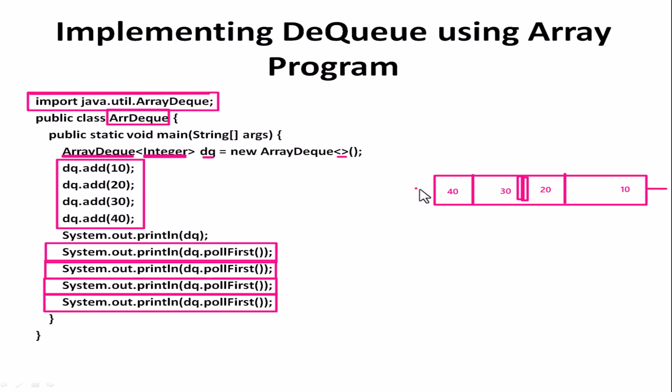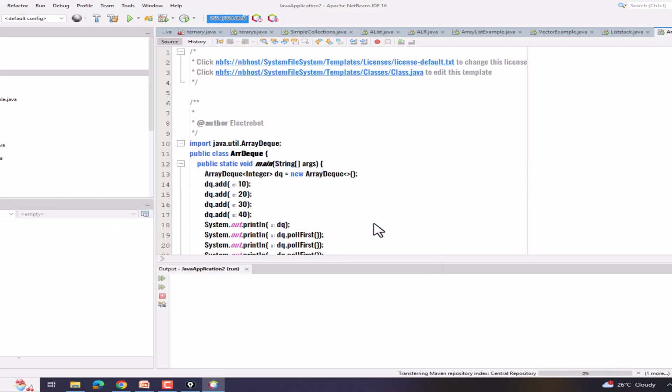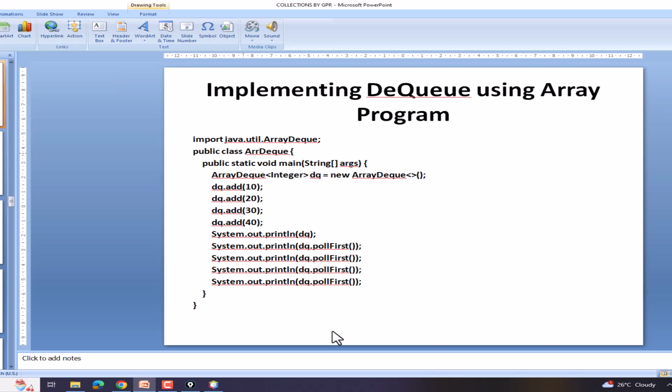Insertion at one end and deletion at another end. Now it has retrieved the elements successfully: 10, 20, 30 and 40.